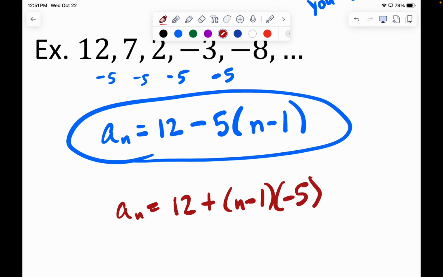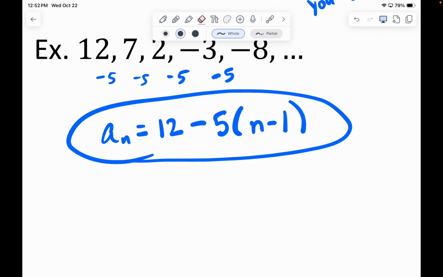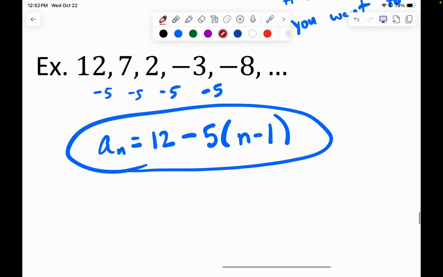They would write it like that. They put the common difference number on the end, which I think looks really weird. Because if I want to distribute, why would I never put the number on the backside, right? It's always in the front. Okay, so just be aware of that. You might see that on your assignment, but again, if you type it in like that, you're good. It's not going to count wrong. It'll count right.